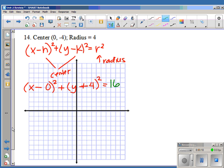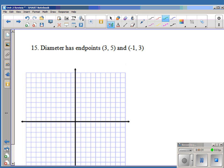So now we just need to go and graph. I'm going to go to my center, 0, and then down 4. My radius is 4, so I'm going to count right 4, down, left, 1, 2, 3, 4, up. And again, you just make your best approximation of a circle you can, and that's not that bad, right? This one was the killer on your quiz today.